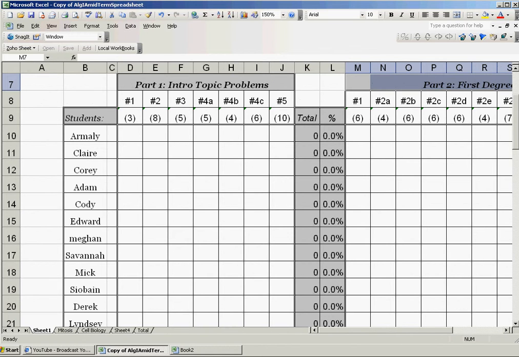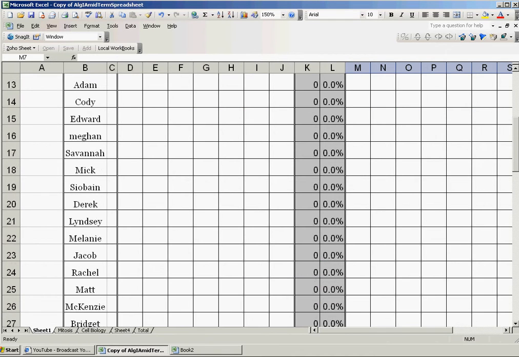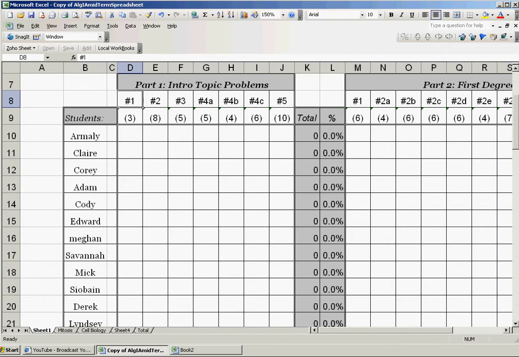Well, in this section here, we have the students' names, all the kids' names, and the number of the question. And you may notice that in some of these, like first in question 4, there are three parts, A, B, and C. That's going to be very, very helpful when she goes to look because it's possible kids understood part of the question but didn't do the whole thing.